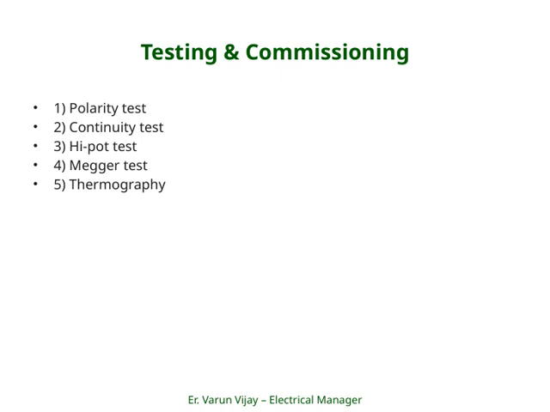This one involves applying a high voltage to the system to make sure there are no insulation failures or leaks. It's a sort of stress test that helps us identify potential weak points before the system goes into operation. Following that is the Megger test, which is a specific type of insulation resistance measurement. It allows us to assess the quality of insulation over time, ensuring that it remains effective and that there's no deterioration that could lead to faults.